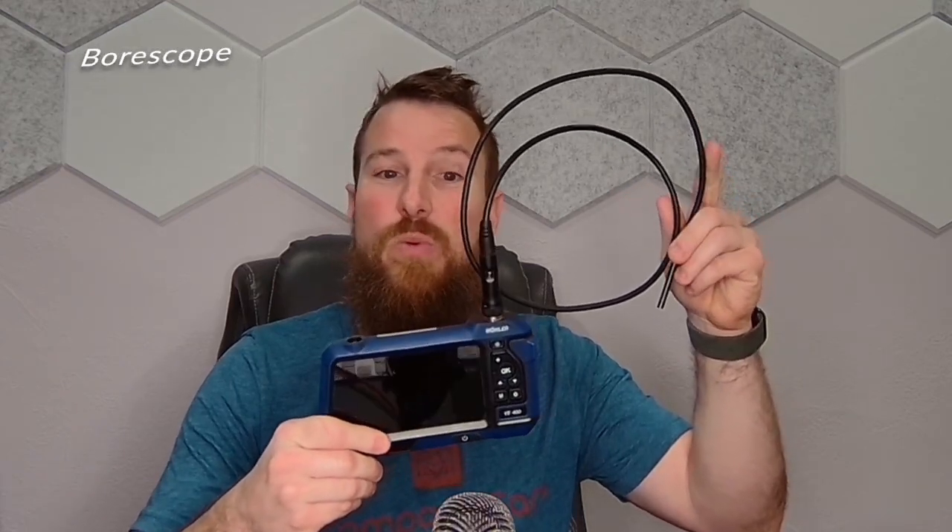Next up we are going to be discussing the boroscope. If you've ever been to the doctor, you might have heard about an endoscope — where they take a scope, put it into different openings in your body, and take a look around. Sort of the same idea here, but obviously we are not going inside the human body. We are utilizing a device that has a lit-up screen, sometimes a flashlight, and we can take the end of this scope and slide it into otherwise hard-to-reach or inaccessible areas, such as alongside a dishwasher in a kitchen. This gives us a nice visual of what's going on behind said cabinet, said vanity, said dishwasher. I use this on probably 30 to 40% of my investigations, so it's definitely a tool to keep in the toolbox.